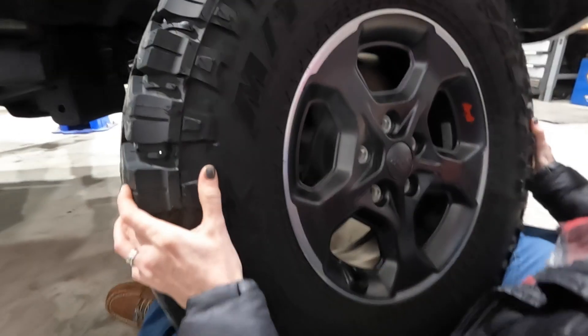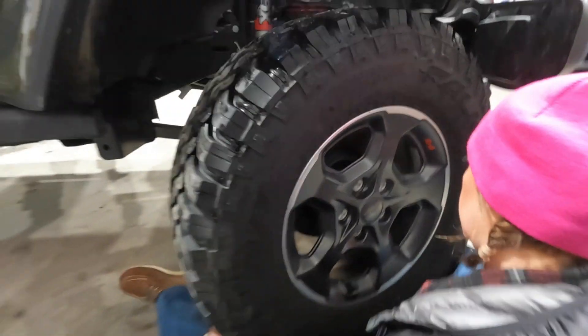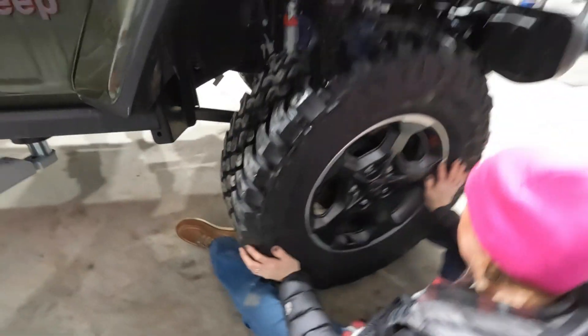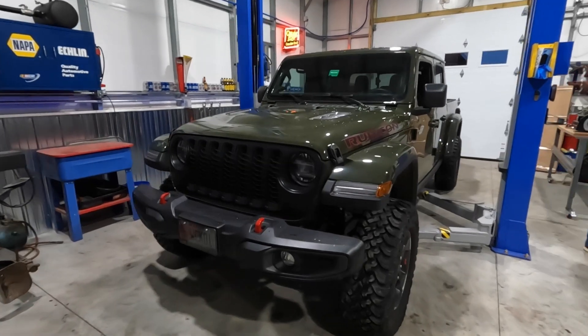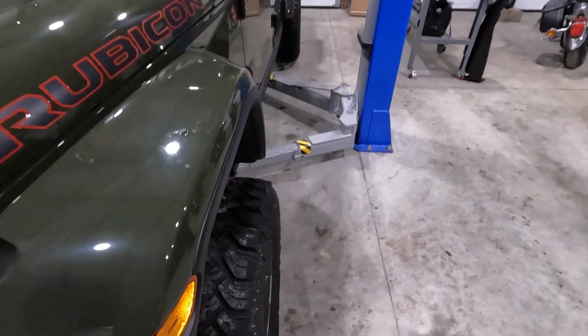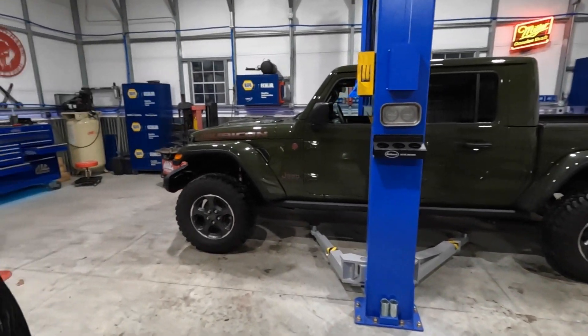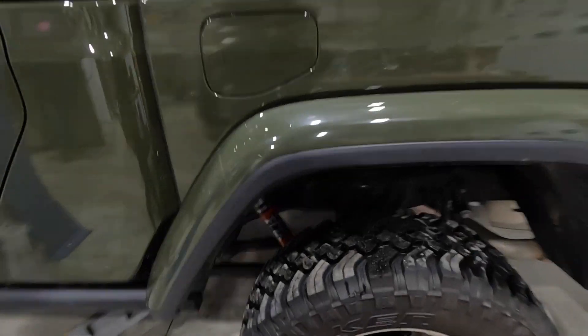She's lifting it on using her knees and legs - good technique. We got the wheels on and torqued to the factory 130 foot-pounds. One thing I want to mention - with wheel spacers or any suspension lifts, after a couple hundred miles go ahead and recheck your torque, especially on the wheel spacers. Don't let it go too long. The wife's lowering it to the ground - let's see the new stance. We've got an inch and a half higher in the front, an inch and a half more aggressive stance on the wheels. They're just flush with the outer fender - gives it that aggressive look. The front-to-back leveling is much improved.